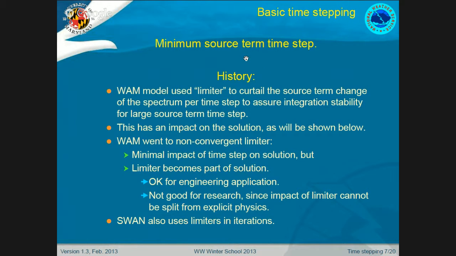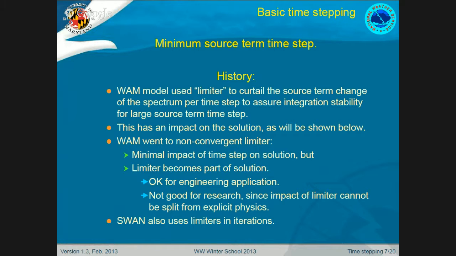Now the last one of the 4 time steps, the source term time step. The way it was done in the 1980s, and the way it is still done today at ECMWF, is that the source term is integrated with just one big time step. Now, if you look at the waves at sea, you will see that the short waves change very fast, and long waves change slower. If you want to resolve what's happening with the short part of the spectrum, you typically have to use a time step of maybe 30 seconds, depending on whether the wind is changing very fast or not.